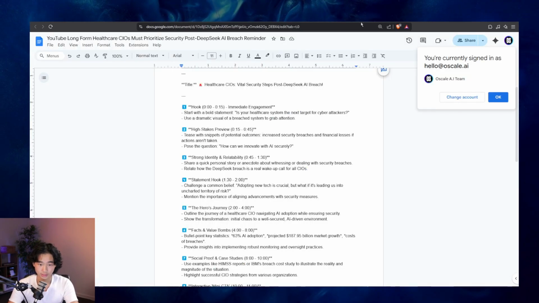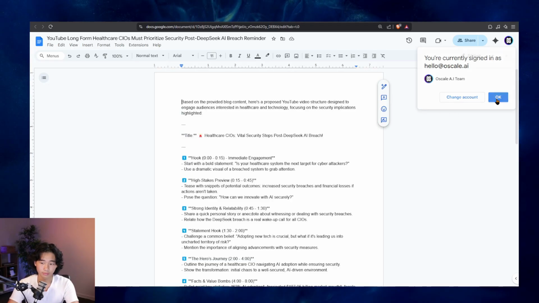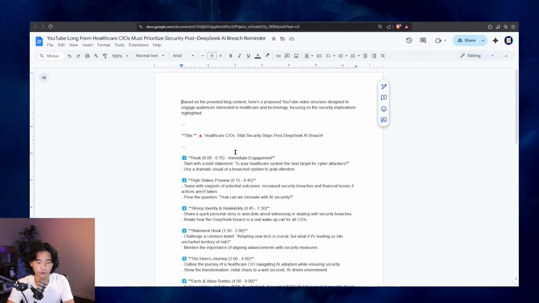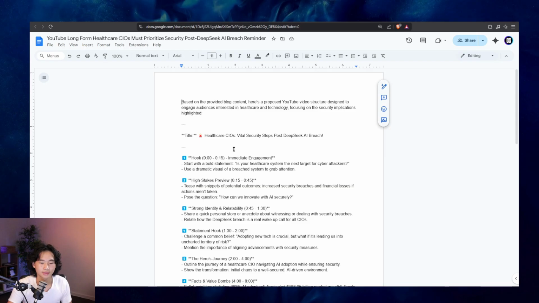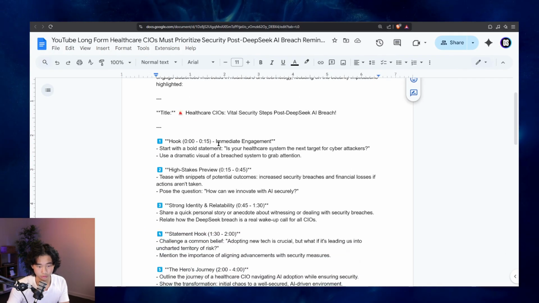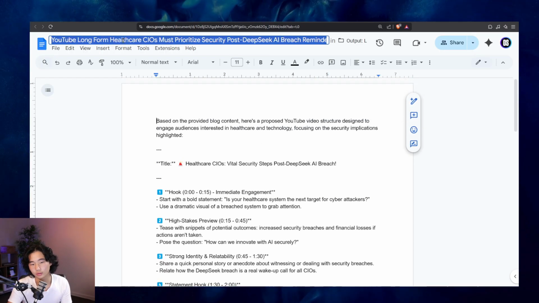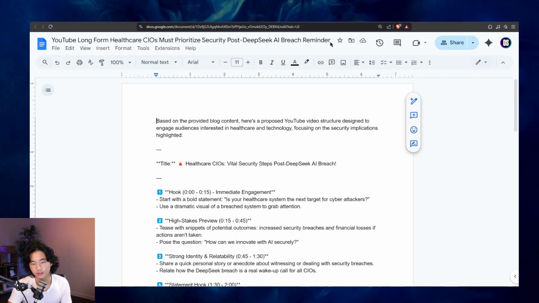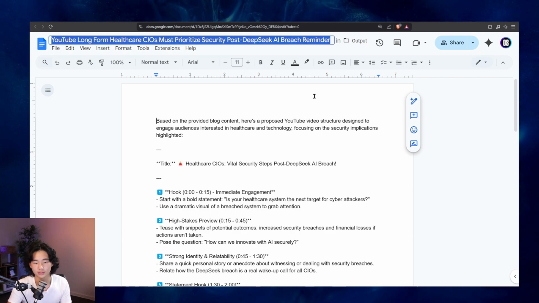So just for an example, this is what the long form template looks like. This is your script, so it doesn't have to be all neat and nice, as long as you can read it. Just zoom in here. Hook 0 to 15. Start with a bold statement. So this is what the title will look like. That's the topic that came in. This is just an example.